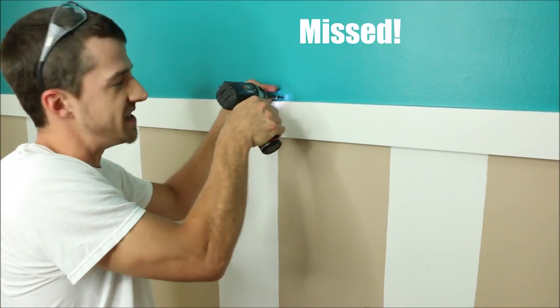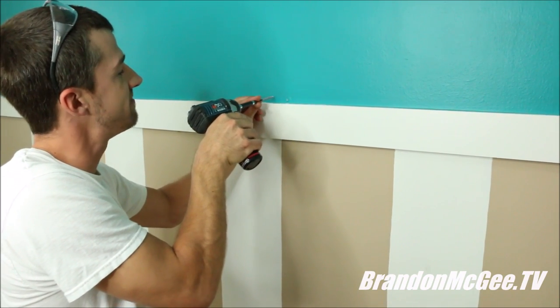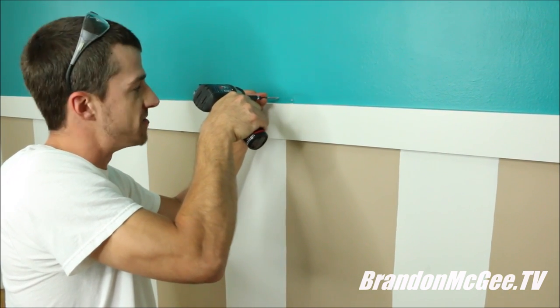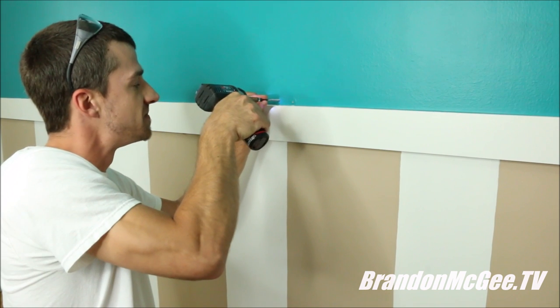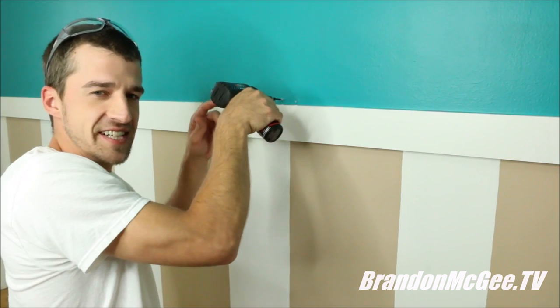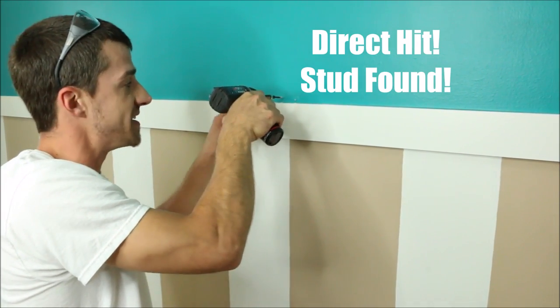Oh, see, we missed it. But the impact right here, this is where I have it marked with my stud finder. I'll let you hear the difference in the screw whenever it goes in when it hits a stud. You hear the difference of how the drill's struggling now, so that lets you know that you hit a wall stud.